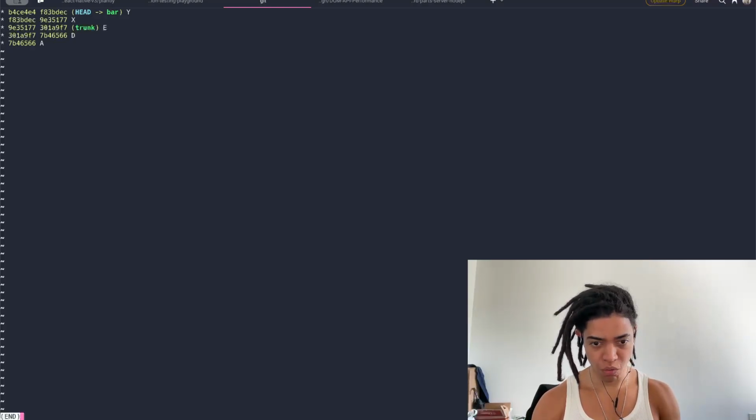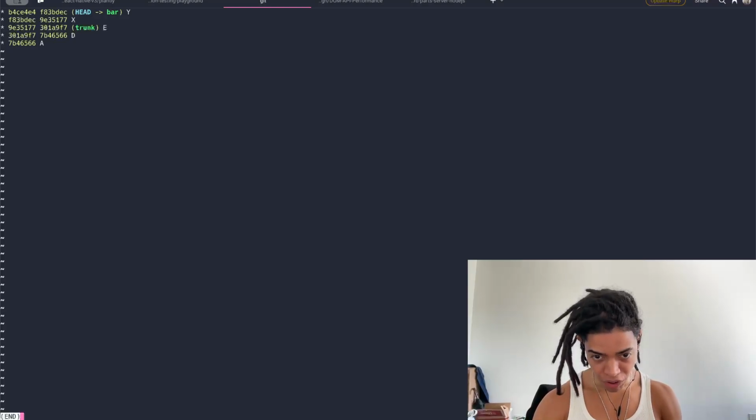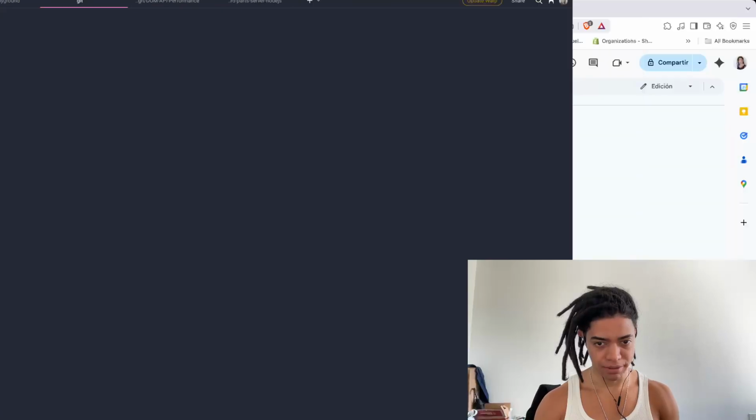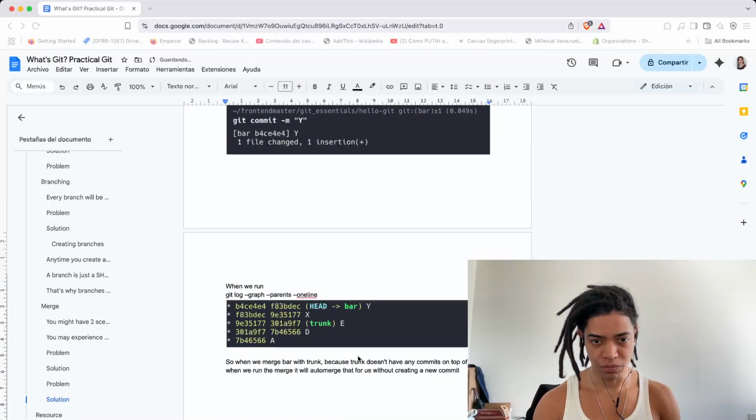When we run the merge, it will auto merge that for us, without creating a new commit, which is what it does here.